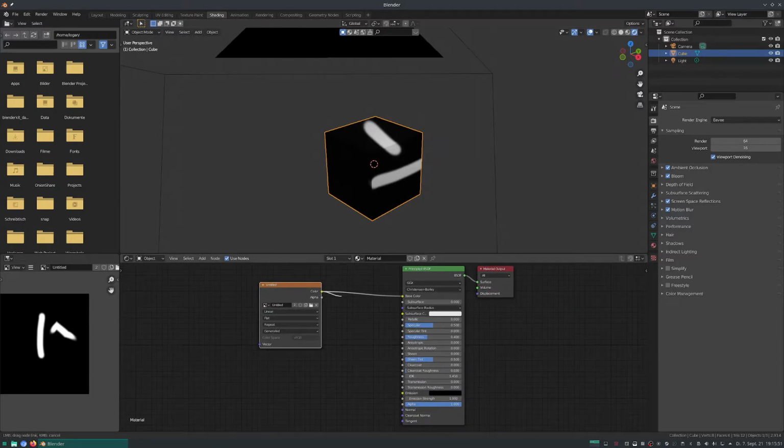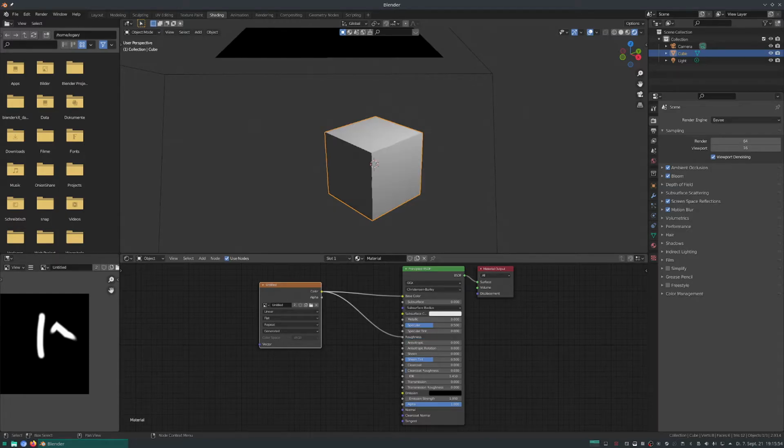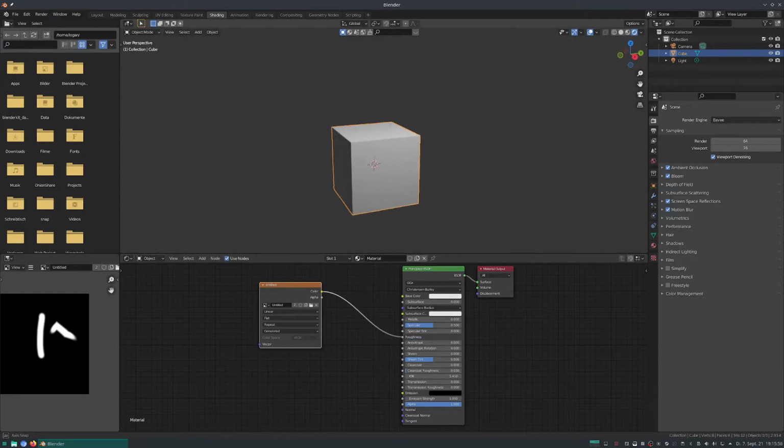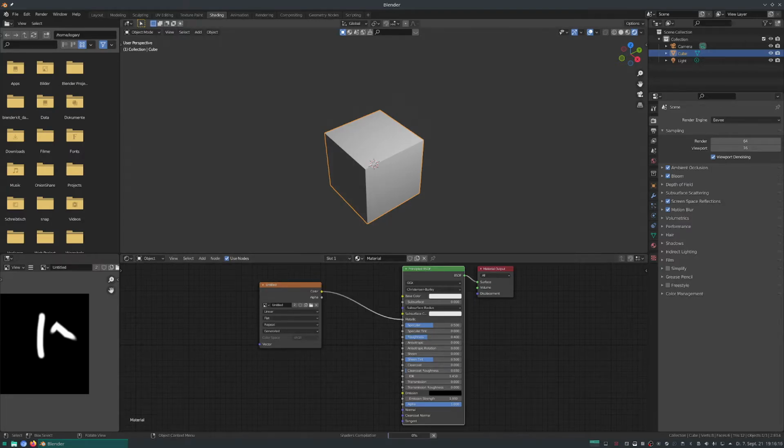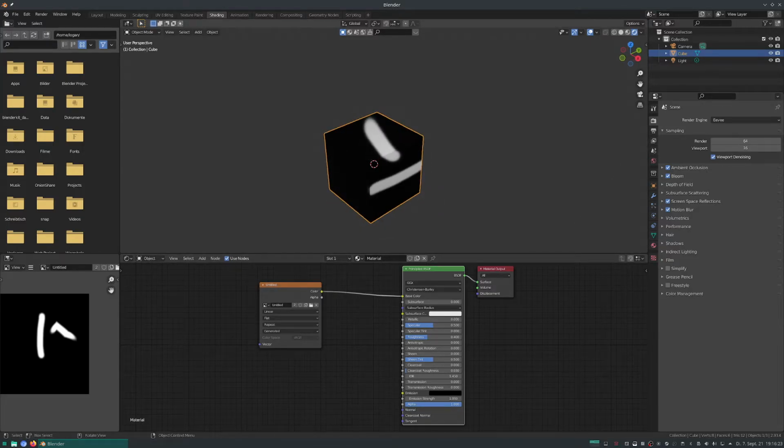You can drive, for example, the roughness map. You don't really see it. Yeah, you see it now that the light is shining here because it's rough there, but it's not rough where I've painted. For example, this way. Or you can do the metallic thing. So now these are metallic and the other ones are not metallic, and go back to the base color. And so you can do different textures, you can do different other stuff.